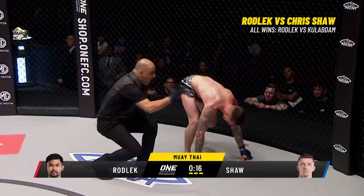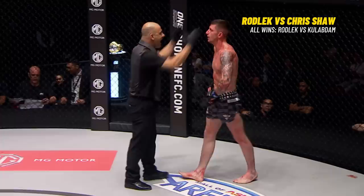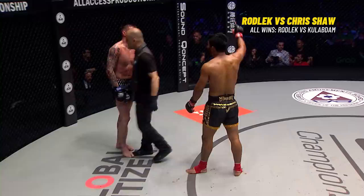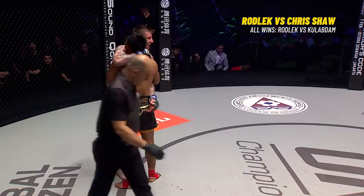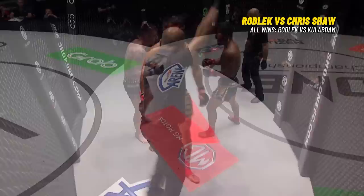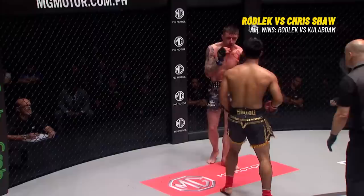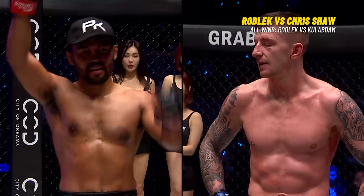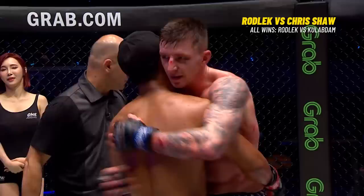Shaw slowed down and gets dropped with a beautiful left hand — the first knockdown of the bout. Eight — okay, in the final ten seconds, Rodlek secures a 10-8 round. A great way to finish for the triple world champion Rodlek. Both men embrace in a show of martial arts honor and integrity. Rodlek landed a beautiful two-punch combination, caught him slipping, and hit him with that left hook. Shaw crumpled to the ground, took his standing eight count — but a very entertaining matchup. By unanimous decision from the Red Corner — Rodlek PK Sunshine Muay Thai Gym.